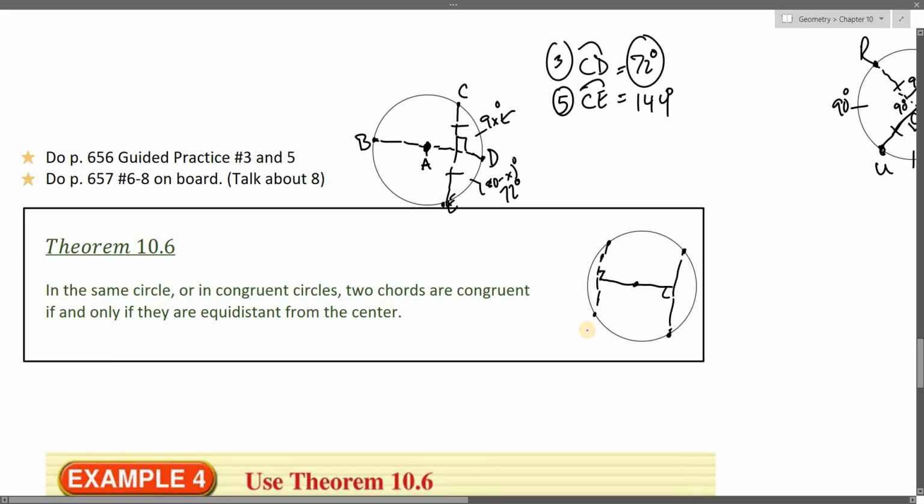and let's just say that the two lines are equal, so we say that this is 4 and this one's 4. Well, in the same circle, two chords are congruent if and only if they are equidistant from the center. Those two lines are equidistant from the center. So these two things, let's say this one's 8 over here. I'm talking about the chord, not the arc. And then this one over here is 8 as well. That's all they're saying. All right, let's use it then.